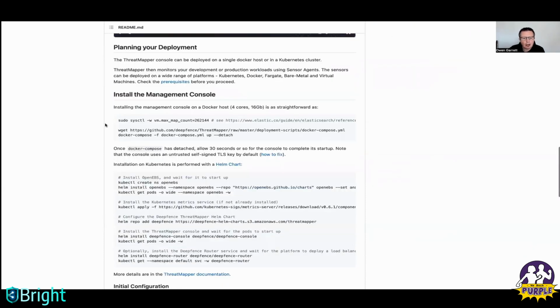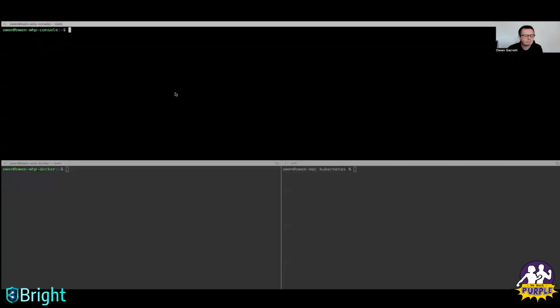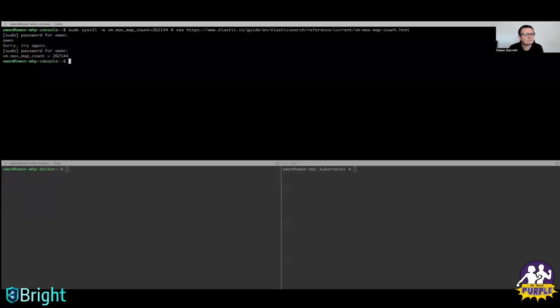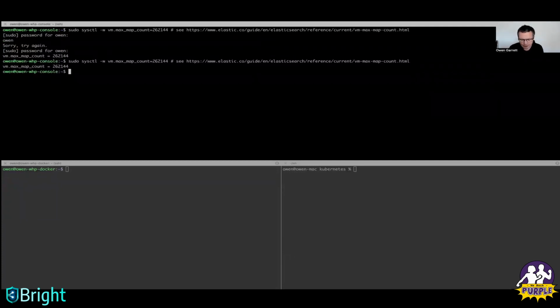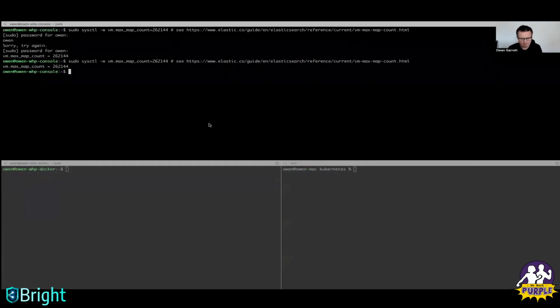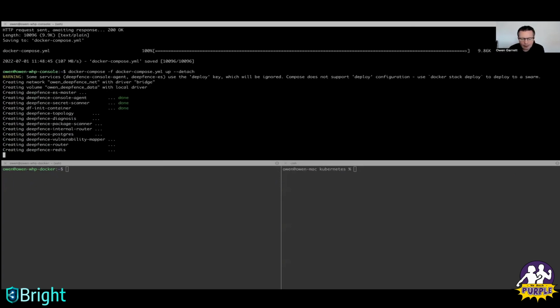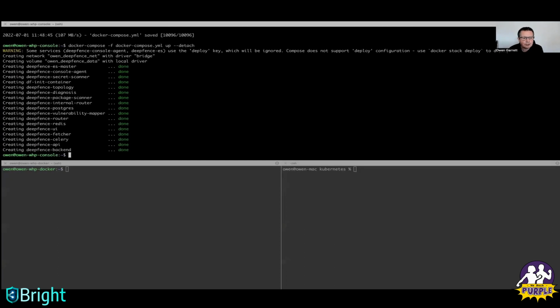Let's scroll down. How do we install the management console? Instructions are here. I'll copy and paste these into a machine that I've got up and ready for the console, in order to get this running. How does it work? We grab a Docker Compose file, and the Docker Compose file references a series of images from Docker Hub of a pre-built management console. You can also build a management console from scratch.